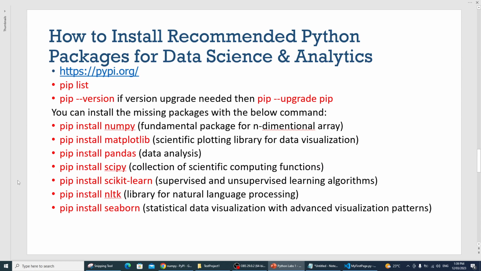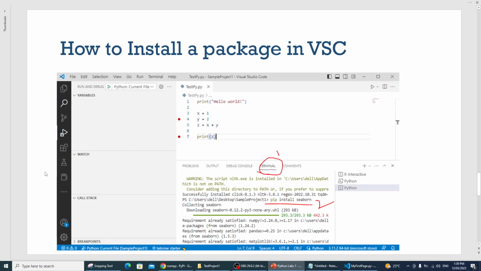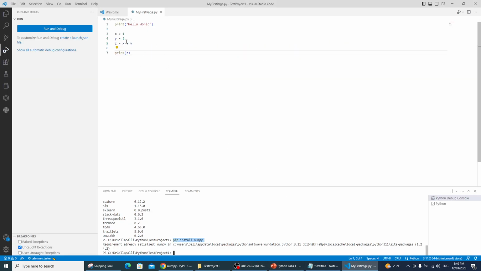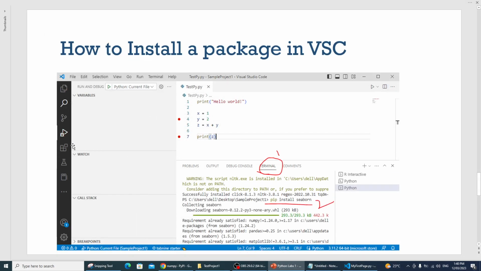Once you have successfully installed all these packages, the last step is to run the command. I have already shown you how to execute. You can see in the terminal whatever code you write here: once you write the code and hit execute, it will show you the output in the terminal. So guys, with this, you pretty much have the environment ready.